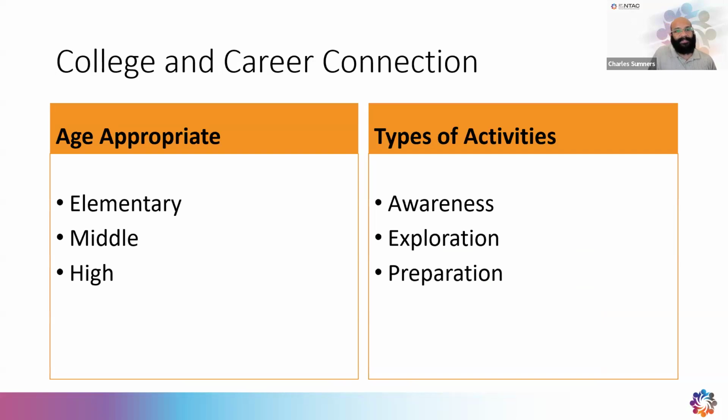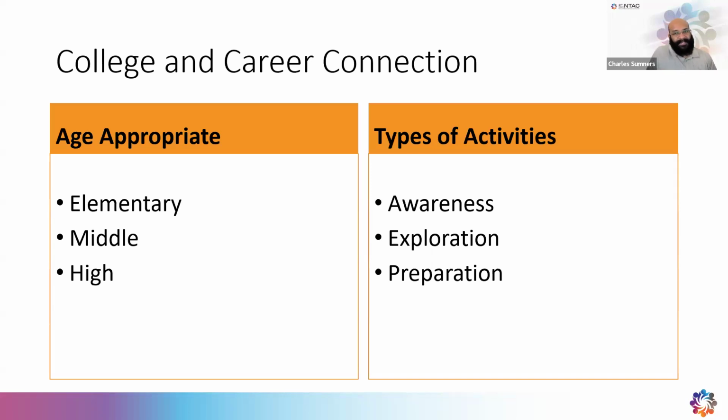Students in elementary should understand that there are different kinds of jobs. They should have opportunities to explore their interests and develop basic skills. Students in middle school should know what types of classes they need to take in middle and high school that'll help them prepare for higher education if that's their desired path.